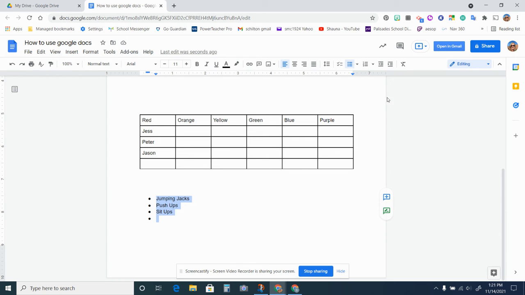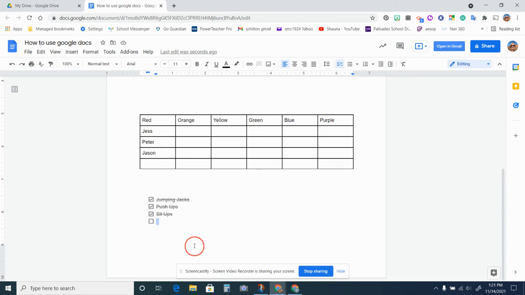I can highlight it and come up here and click on the numbers instead. Maybe I want it to be a checklist so that somebody can check it off. So I'm going to click a checklist right here. So maybe after I do my jumping jacks, I click that, and it'll cross it off for me automatically. And then I do my push-ups, and then I do my sit-ups, and my workout is done. Okay, so that is how you use some of these things.